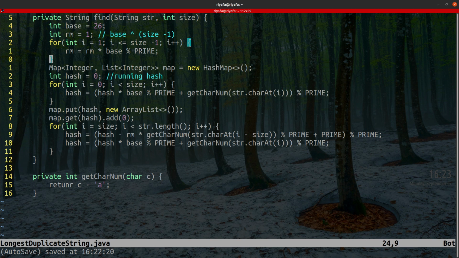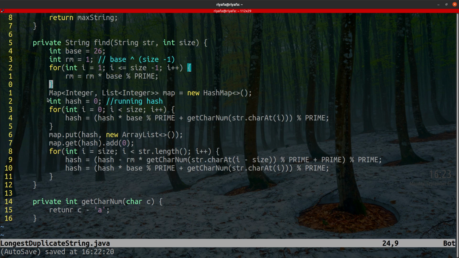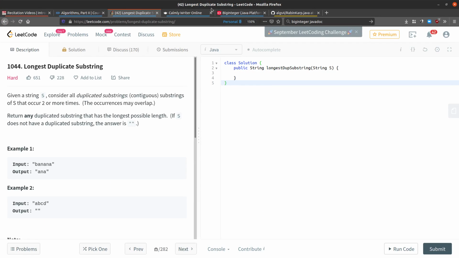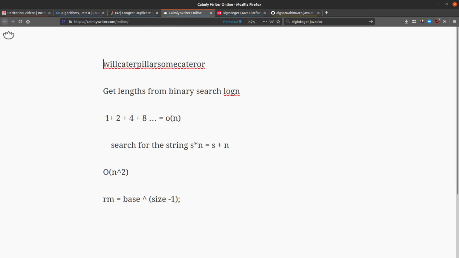We now have a new hash. Earlier we added the first hash. In the example here, we added will, so we now calculated the hash for else, and then we need to see if ILLC occurred earlier.